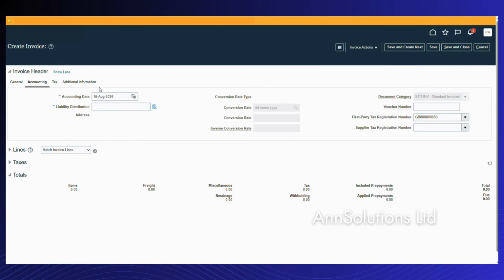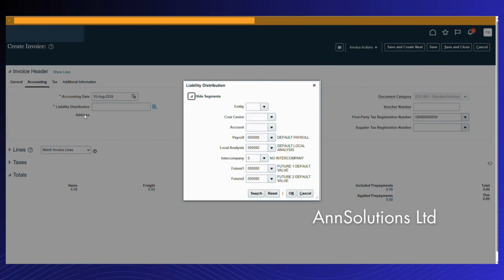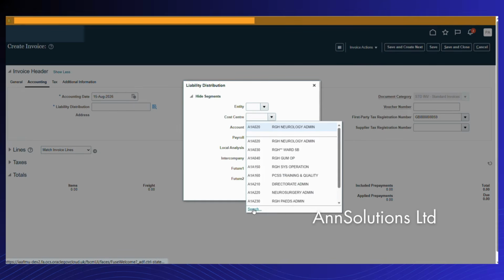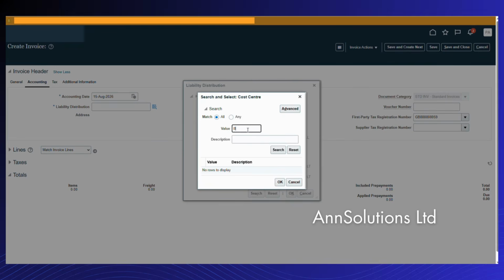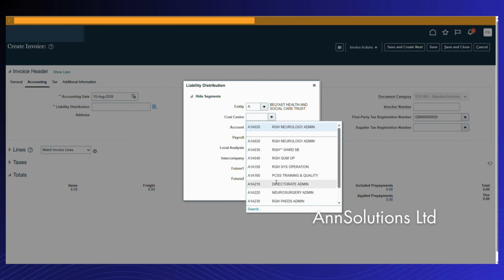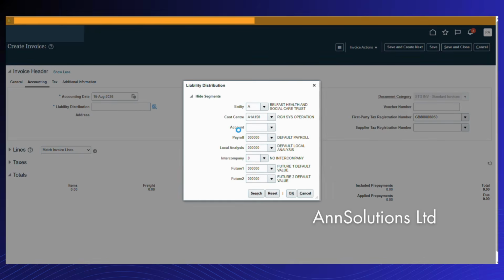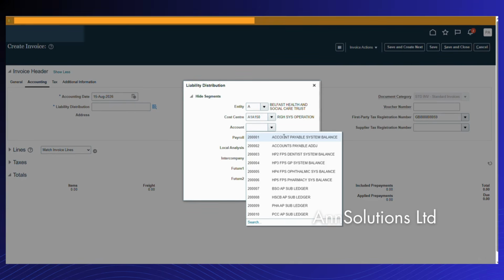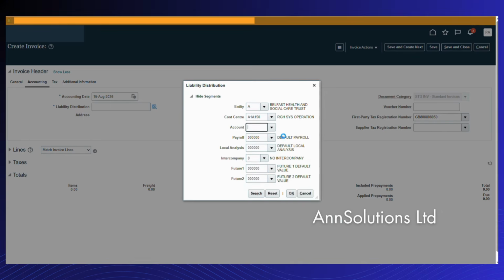That means if you go to the account code combination, it was trying to populate, but because we have restricted it, it is not populating. So I can't see the cost center. I can see the entity, and I'll have to select only within the hierarchy which we have configured and assigned to the policy. There's no policy I've assigned at the account level, but I can assign a policy at the account level as well in a similar fashion. So the policy can be assigned to any of the segments.